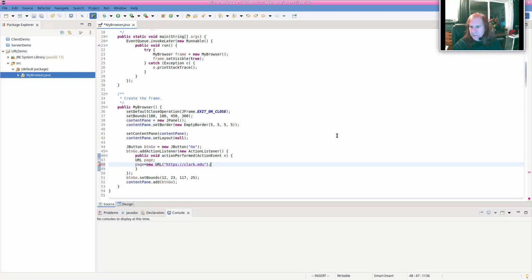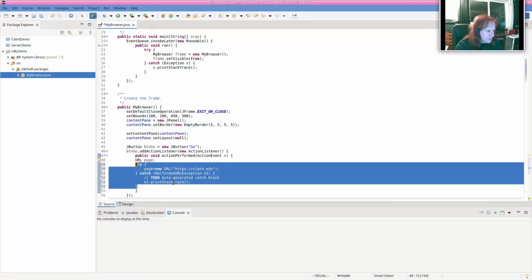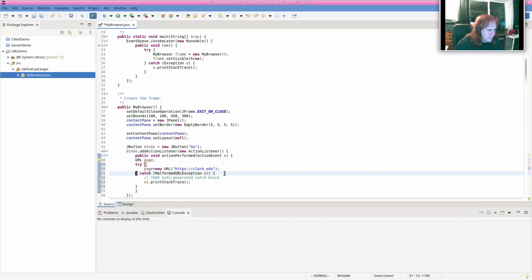Alright, so we'll construct an object that goes to Clark's web page, and this can definitely throw an exception, so we'll put it in the try-catch block, and if it fails we'll just return. Otherwise we've got a URL object, so let's read from the web page.